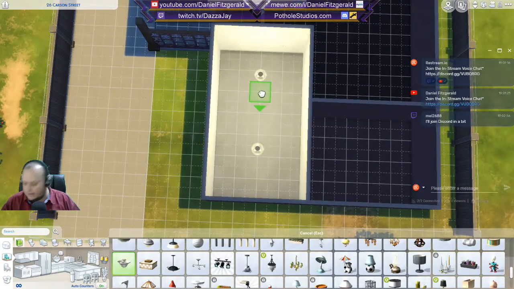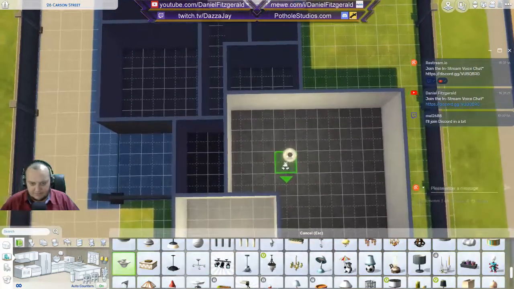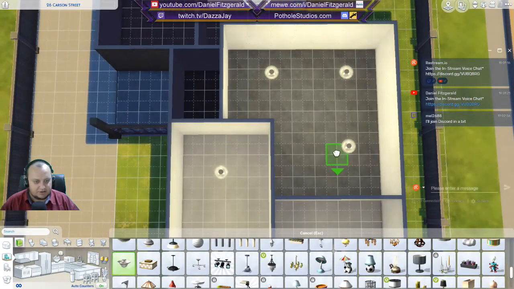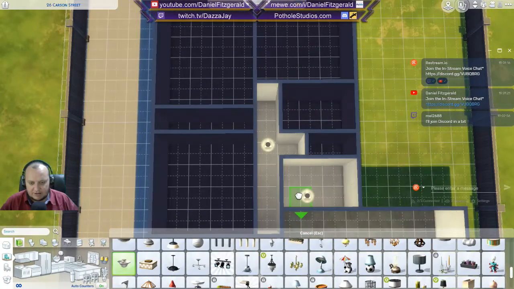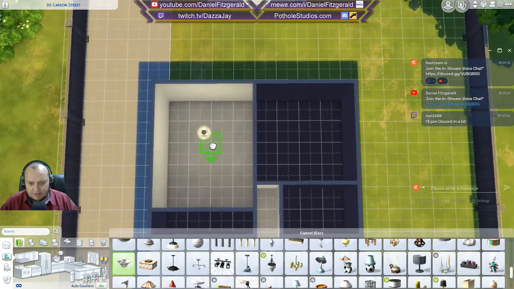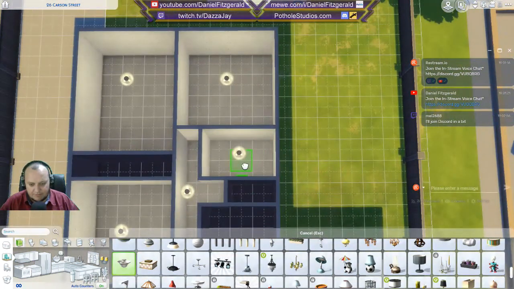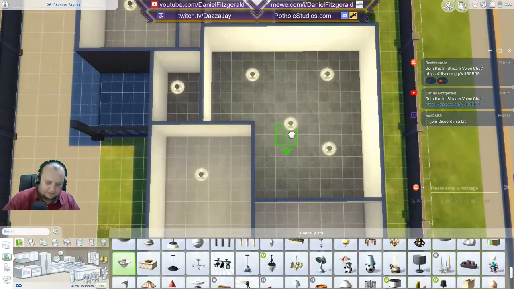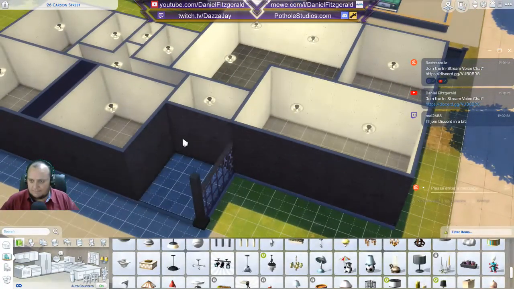2 lights in the lounge room. 1 light in the dining room. There's a couple in the kitchen and the... I think there's 1 in the entry, 1 in the hallway. 1 in each bedroom. One in the bathroom, 1 in the bog, and 1 in the laundry. Okay.